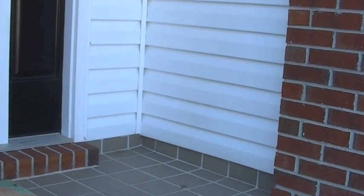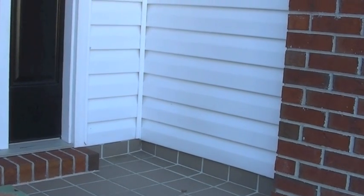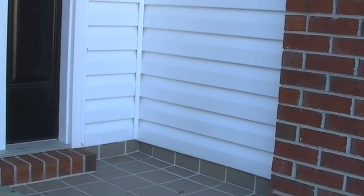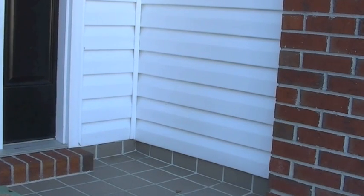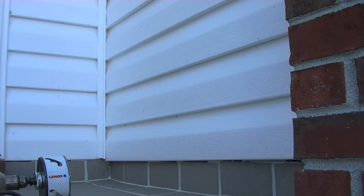Okay, so now what I need to do is go back in, get my 4-inch hole drill bit, and cut through the outside vinyl siding and the wallboard. Take 2. Okay, now that I've got my outside pilot hole drilled, I need to cut through the vinyl siding and through the wallboard from the outside.